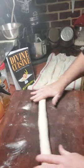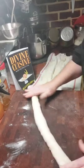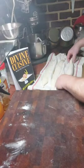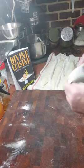Roll from the center. Roll from the center. Taper the ends. And we're going to let that rise again. Covered. This time for 45 minutes.